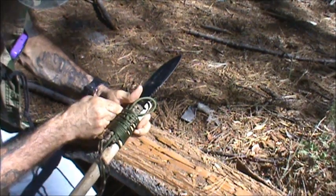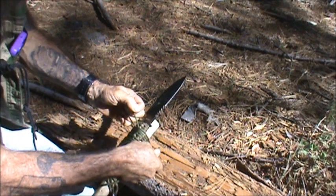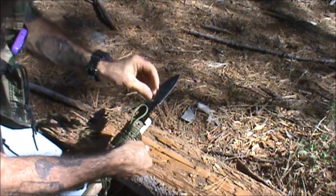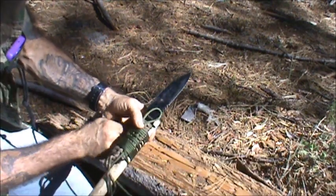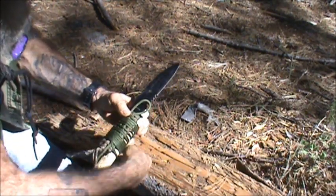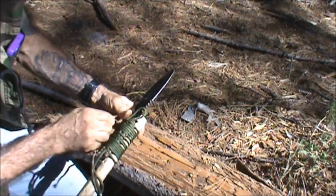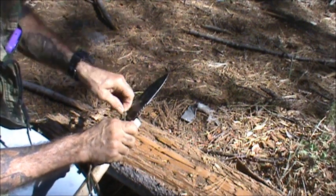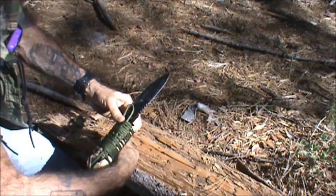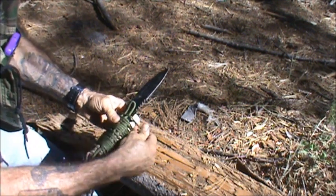I'll start bunching these turns up again. Make sure your loop stays straight here. Yeah, I think we'll have enough cordage. Now we're going to go ahead and just go right over onto the top here.